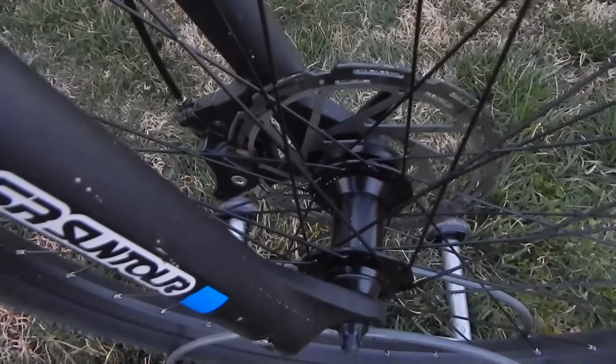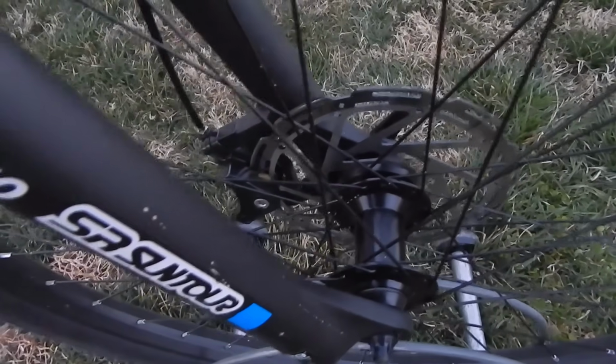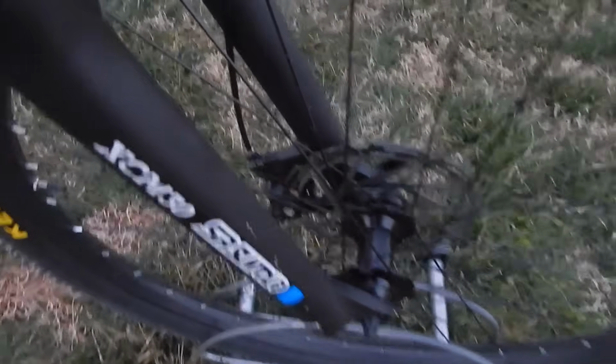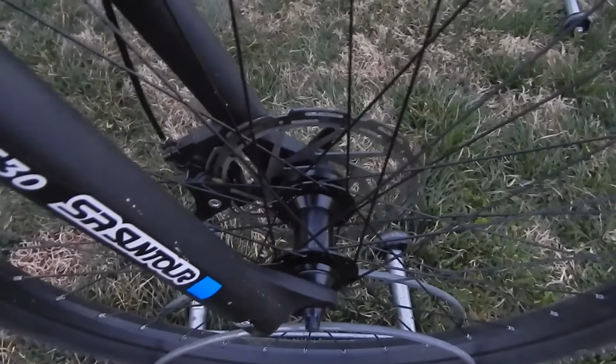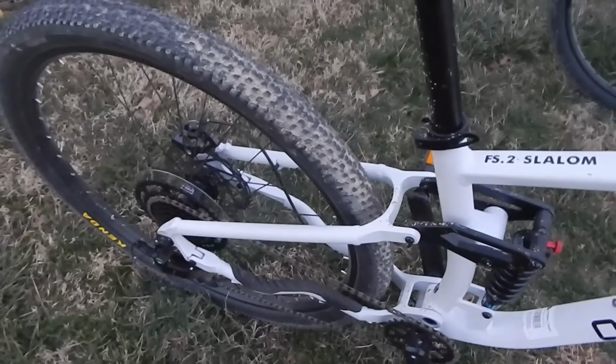The front caliper was sticky, but it eventually bedded in and stopped seizing, which is very good because I would have had to replace it immediately if it kept seizing. And with the 180 rotor up front, it actually was very solid performing, even though, for reference, I was maxed out speed-wise in 9th gear on the Shimano Qs on this. Which, by the way, Shimano Qs, that's a home run.